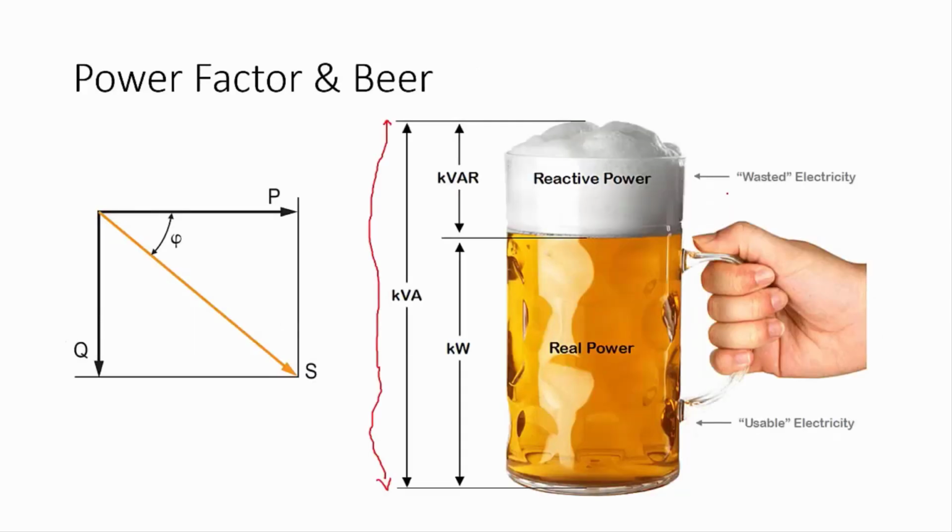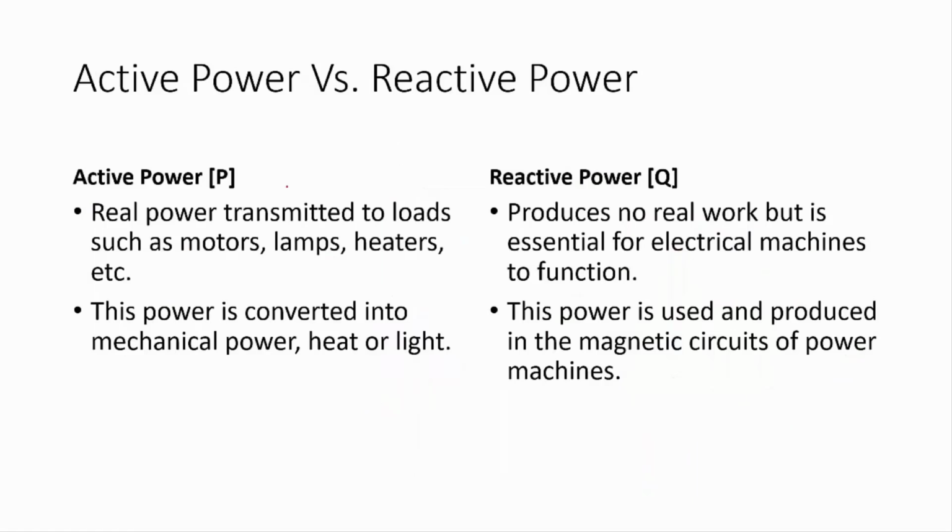And therefore, it relates to the foam in beer. It's not what you would normally want in a jug of beer, to have your glass full of foam. But without the foam, the beer doesn't really work. But you have to keep it to a minimum, right? What you really want to get from your whole bottle of beer, which would be the apparent power, is the active power, which is the thing that you're going to drink. It's a very simple analogy, but it works to explain how these quantities interact with each other.